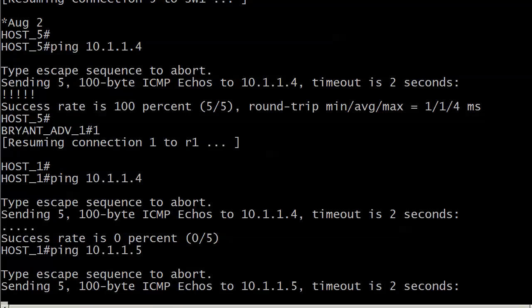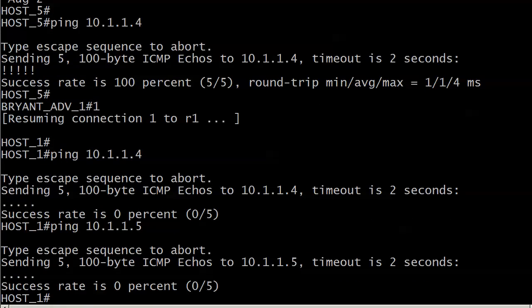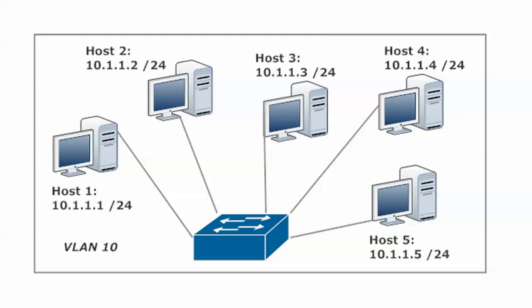Now if you wanted 4 and 5 to start pinging 1, 2, or 3, or communicating with them, you'd have to change your ACL a bit to let some packets through, because while 4 and 5 could send a ping out to 1, 2, or 3, 1, 2, or 3 could not return it. Because again, the ICMP reply would match that ACL. So you'd have to go in and start editing your list a little bit.